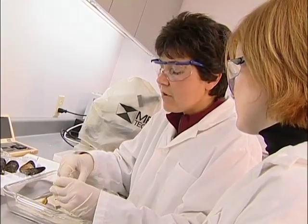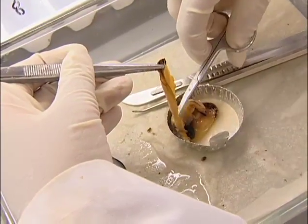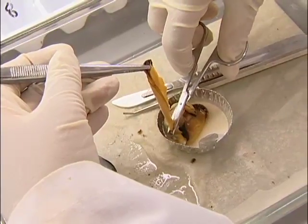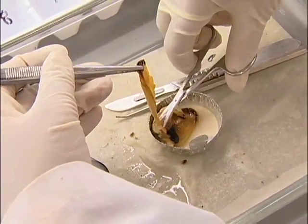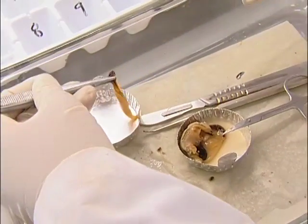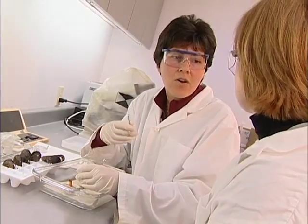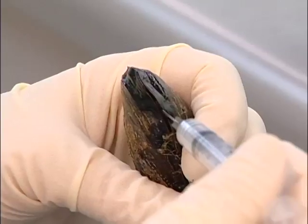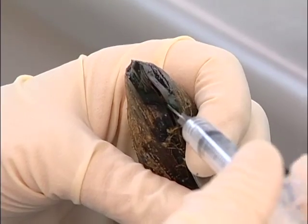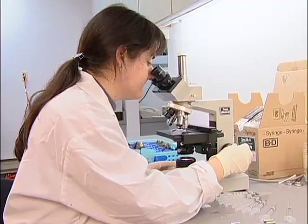What do gonads tell you? What we're looking for is just to get an understanding of the reproductive effort that the mussels are putting through and how well they're going to succeed in future generations. So by looking at how hardy the mussel gonad is, that will be an indication of how well they're going to do in the future. Another thing we do is look at the blood — that gives us an idea of the health or fitness of the mussel and whether there are any environmental stresses they're exposed to.